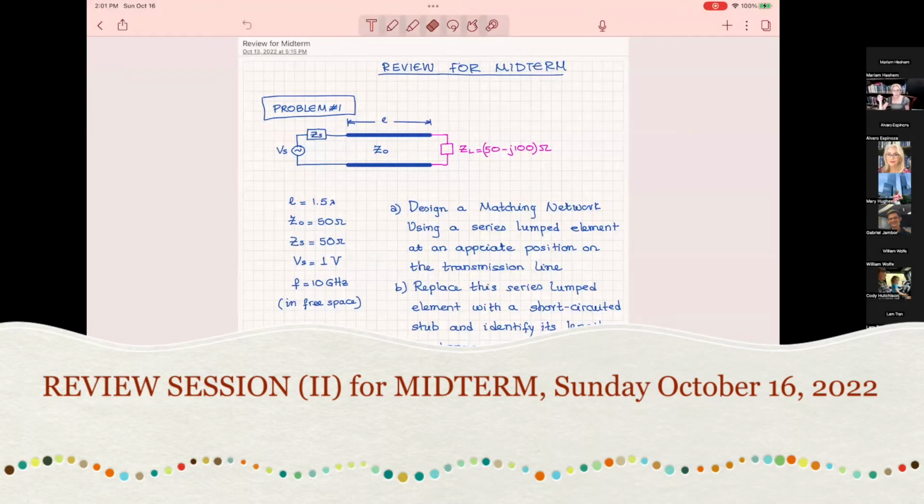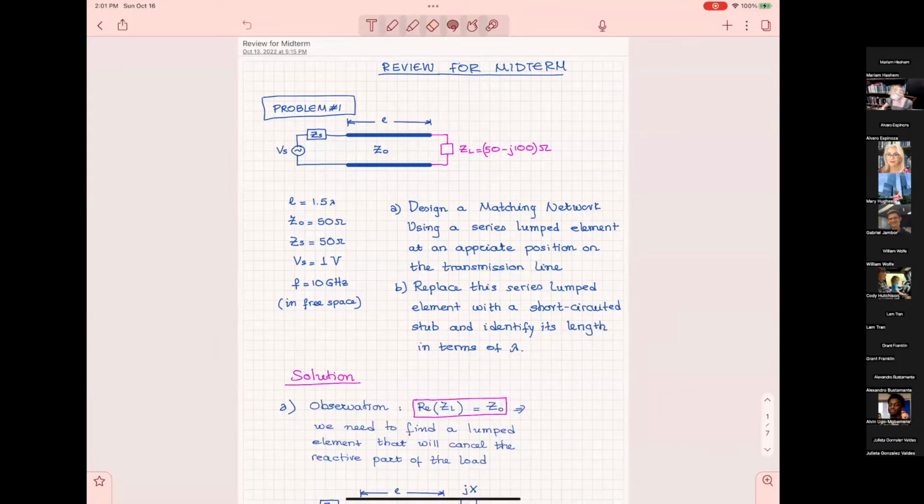Last Thursday, we did this simple problem. It was a transmission line connected to a source with an internal source impedance, Z sub S, that was 50 ohms, and then connected to a load. But the load already had a real component, 50 ohms. That real component of the load corresponds to a resistor, right? It had a reactive component that was minus j100 ohms. And because it's minus j, it implies it was a series capacitor, all right?